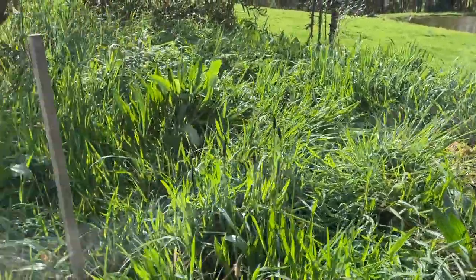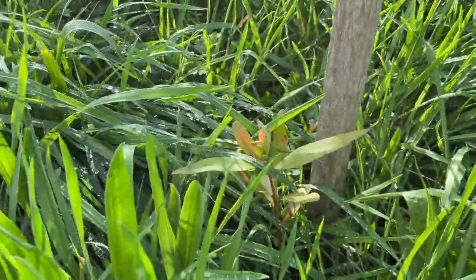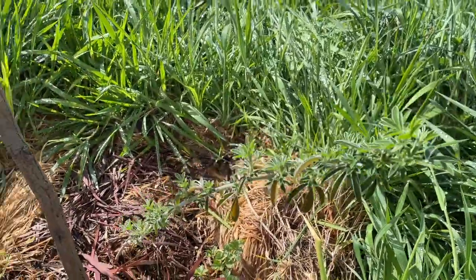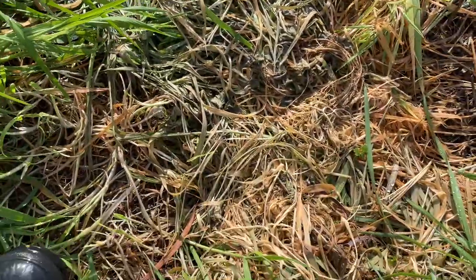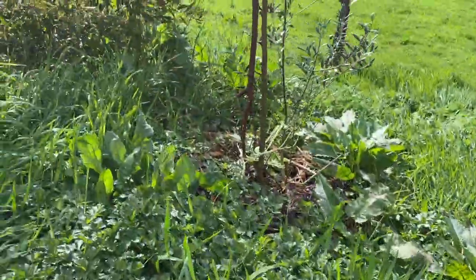As you can see there's lots of grass to manage, but I have been slowly planting some extra trees to produce the mulch and shade the area to help get the grasses under control. In the meantime I cut it and drop it, and it forms some of the mulch layer for these trees.